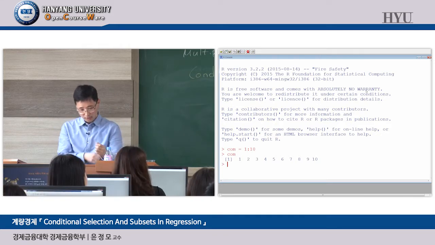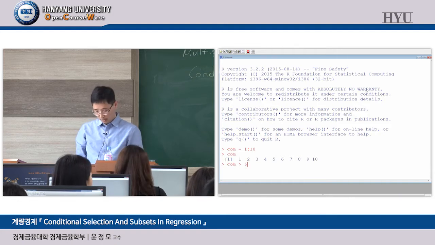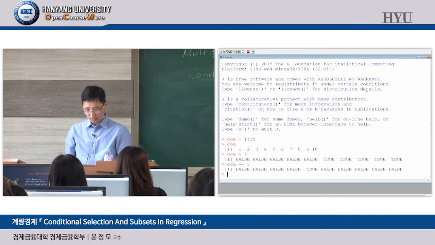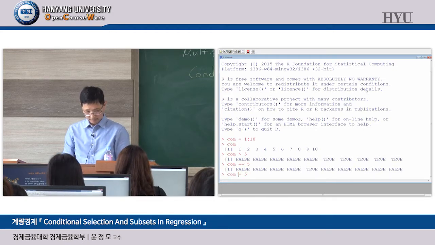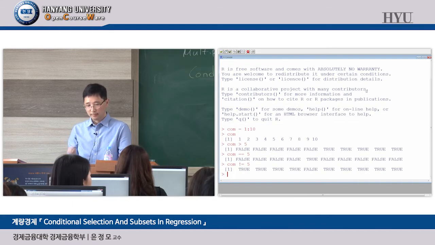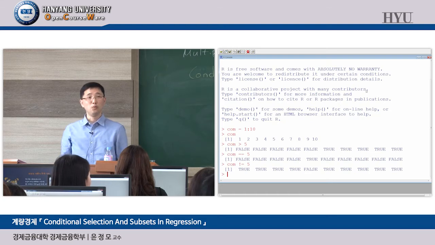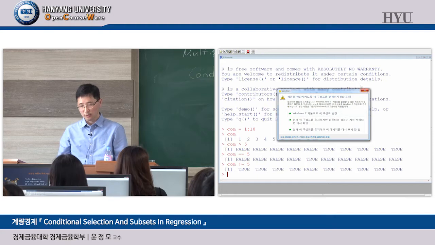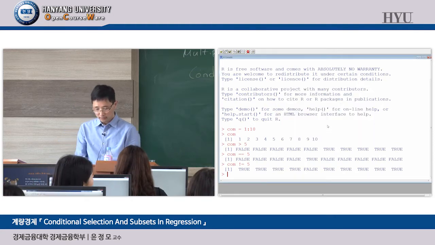By selection, what I mean is you can ask questions and I'll produce true or false, right? You can ask questions like this. And we use this true false outcome as a way to select only some partial elements in the original variable. So this is what I mean.